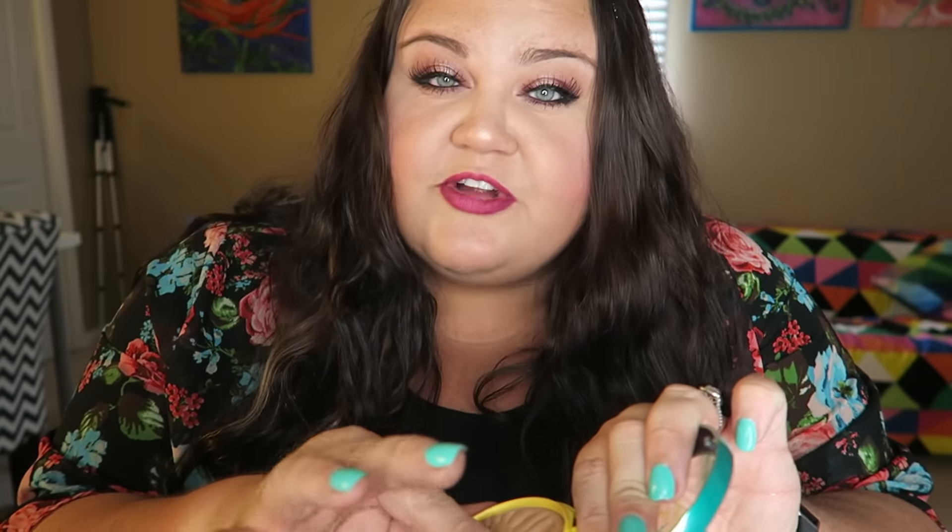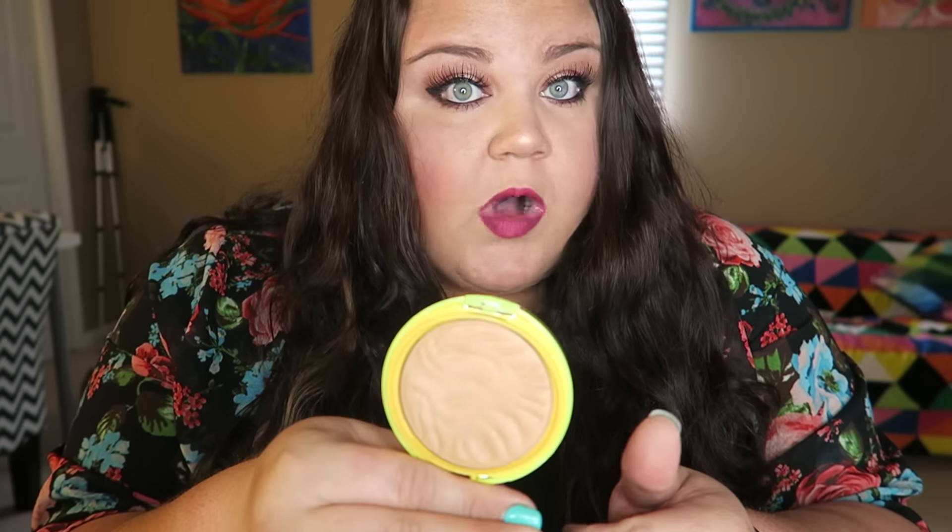This is more of a creamier consistency and it is a beautiful bronzing shade. I will actually mix this shade and the NYX colors together because this is a little bit lighter, but it gives great coverage and a great glow to the skin. I really like this. It comes with a little mirror and also this brush. If you wanted to contour with this shade, you could easily do that. The packaging explains how the brush works with this specific bronzer. This is also very affordable for the quality. Physician's Formula is always a little bit more expensive at the drugstore, but it's really great quality and that smell is perfect for summer.